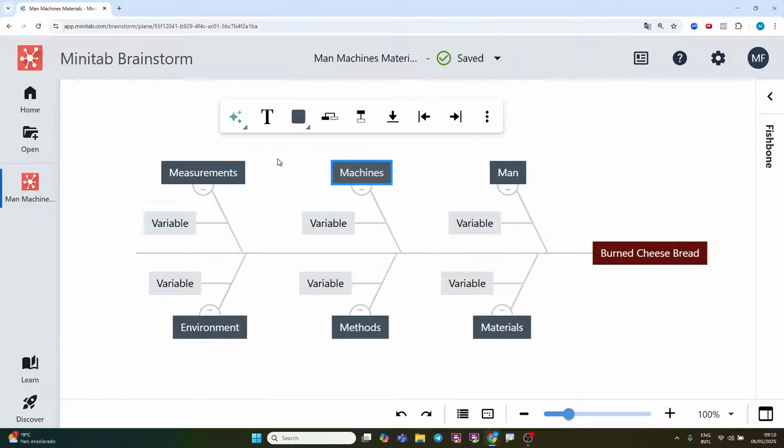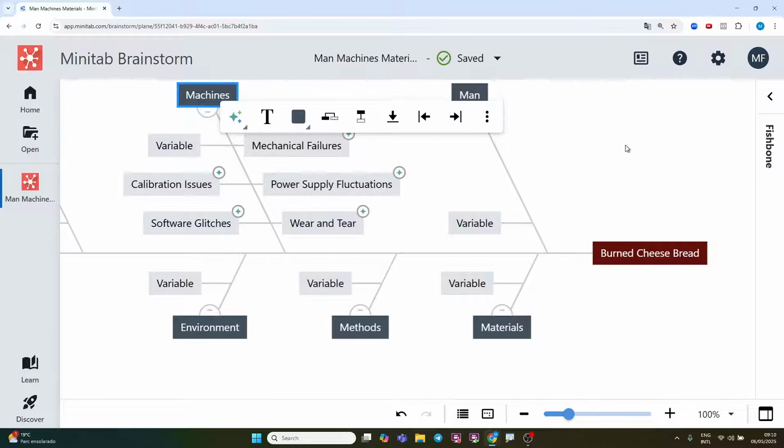you'll see that we have mechanical failures, power supply fluctuations, wear and tear, software glitches, calibration issues. See potential causes for machines related to the problem burnt cheese bread.